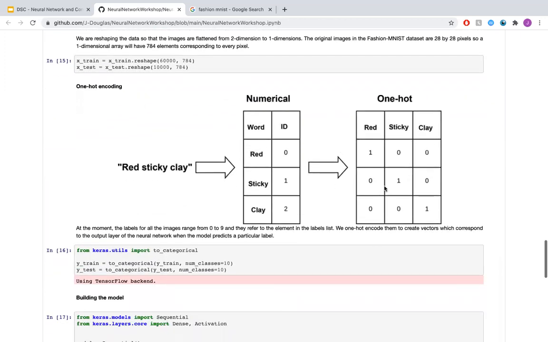That's essentially what we're doing, and the reason is that these one-hot encoded vectors correspond to the outputs of the output layer. So the neuron which corresponds with the red class should be 1 if that's the prediction of the model, or the second neuron in the output layer should have an output of 1 to indicate that it corresponds with the sticky class, and so on and so forth.